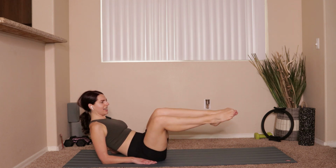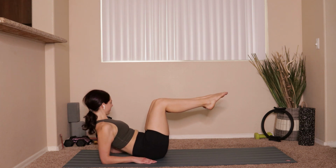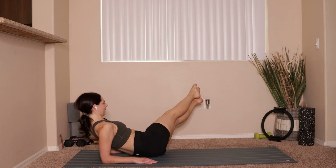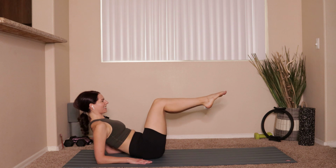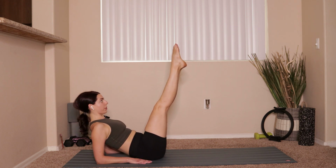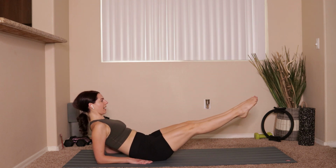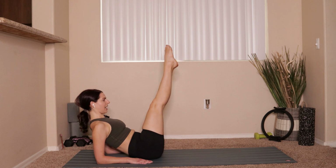We'll do 1 more each side. And then we'll take that full hip circle. We'll come back through center. We're gonna lift the legs all the way up. Same thing we kind of did down on the mat with corkscrew. We're gonna take both the legs, circle down and around to the right, up to the left and through center.